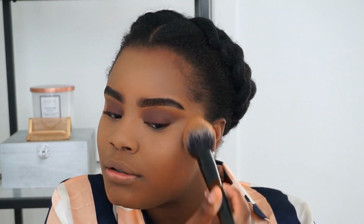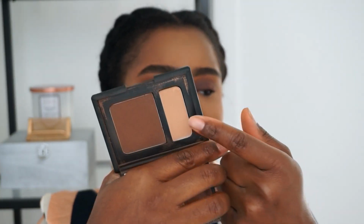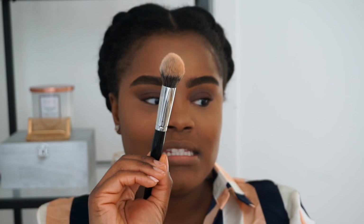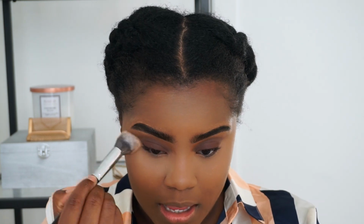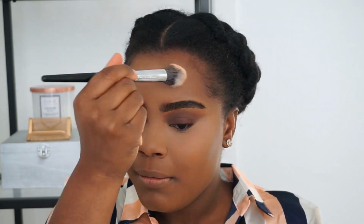I reckon that this powder has a little bit of a reddish undertone to it, so I don't use it too heavily, just a little bit to set. And also I'm losing my tan from Miami, so I'm in between two shades right now. I'll go to my NARS Melina palette, and it has this brightening color here, and I'll take the same brush that I used to swipe out the extra powder, and I'll just tap that under my eye to create some brightness. Do you see the difference? It's amazing. I love this powder. I've never tried the KKW Brighten powder, but apparently it's the same.